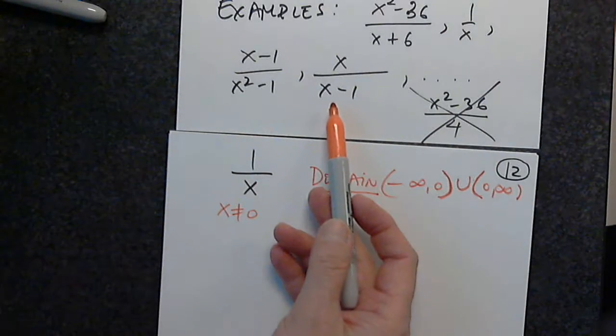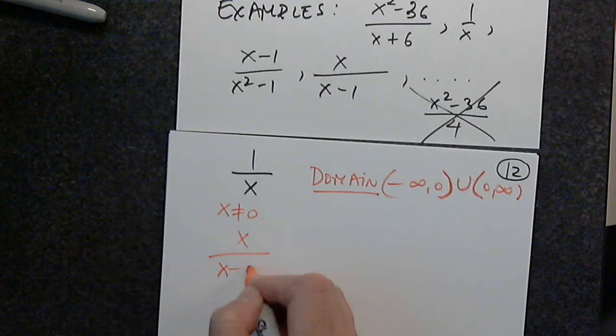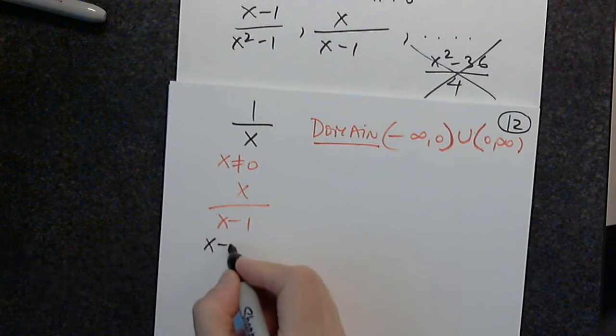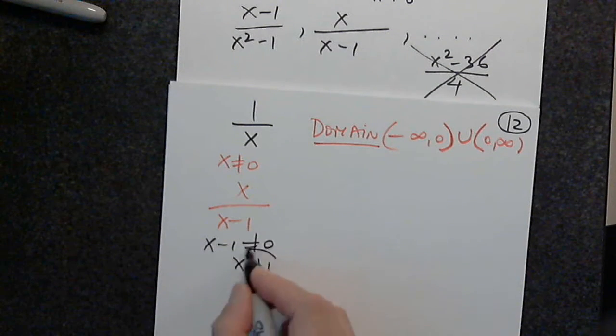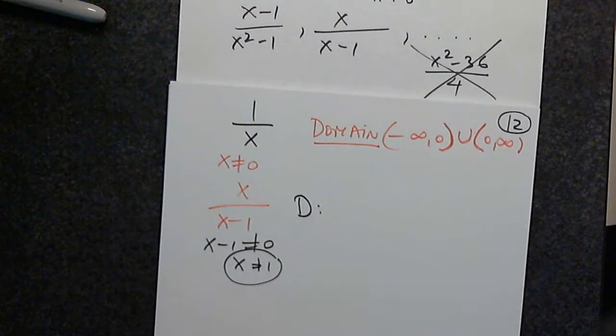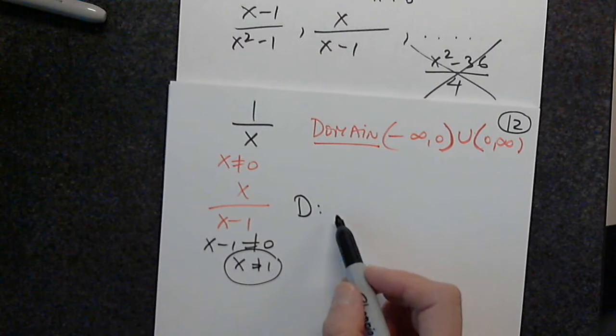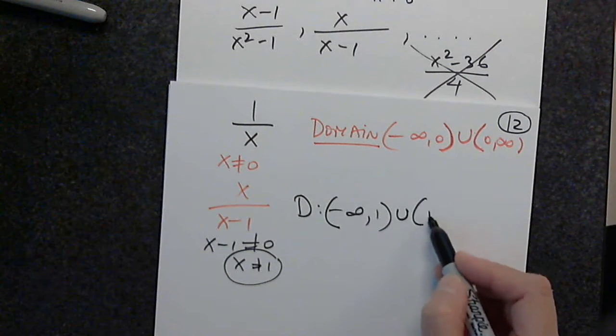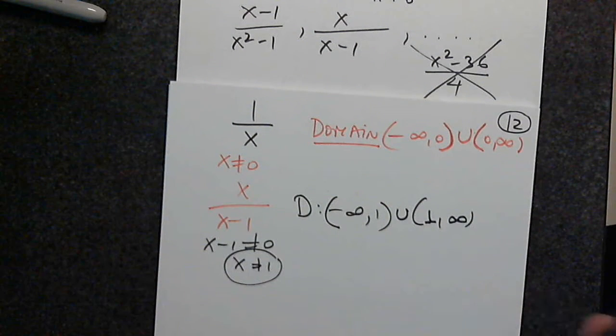Okay, we'd like to talk about this one now. Let's say x divided by x minus 1. Which is the value of x that I should never, because I'm not going to get a number back, ask you to evaluate? 1. Exactly. So x minus 1 cannot be 0, which means x cannot be 1. So how will I write the domain of this expression then? Negative infinity to 1, exactly, and parenthesis, union 1 to infinity. Excellent. Very good.